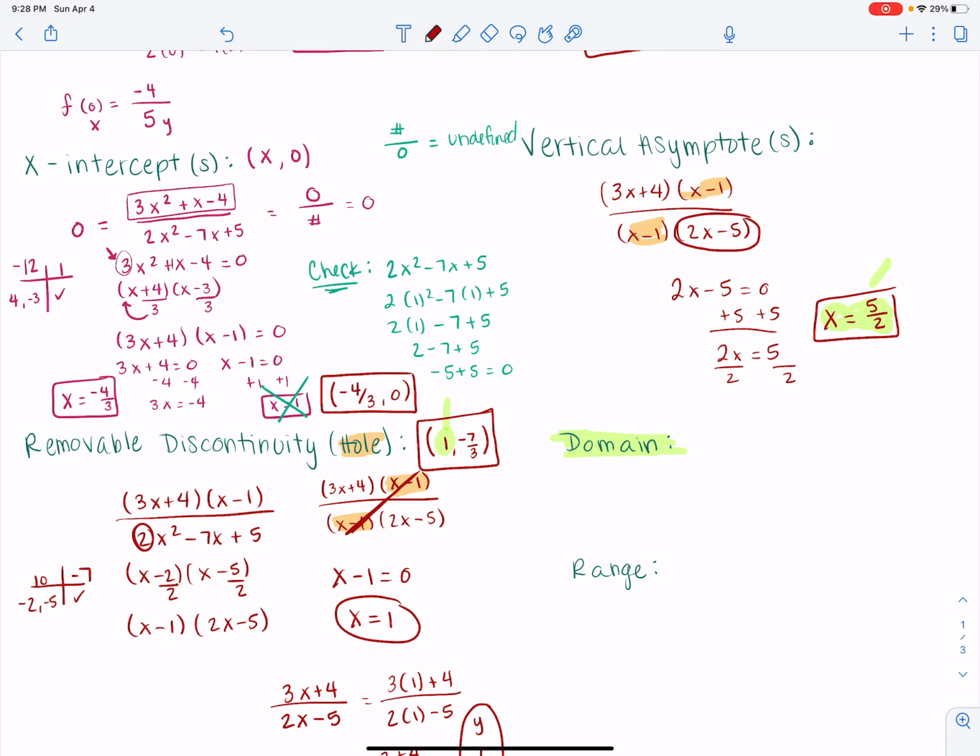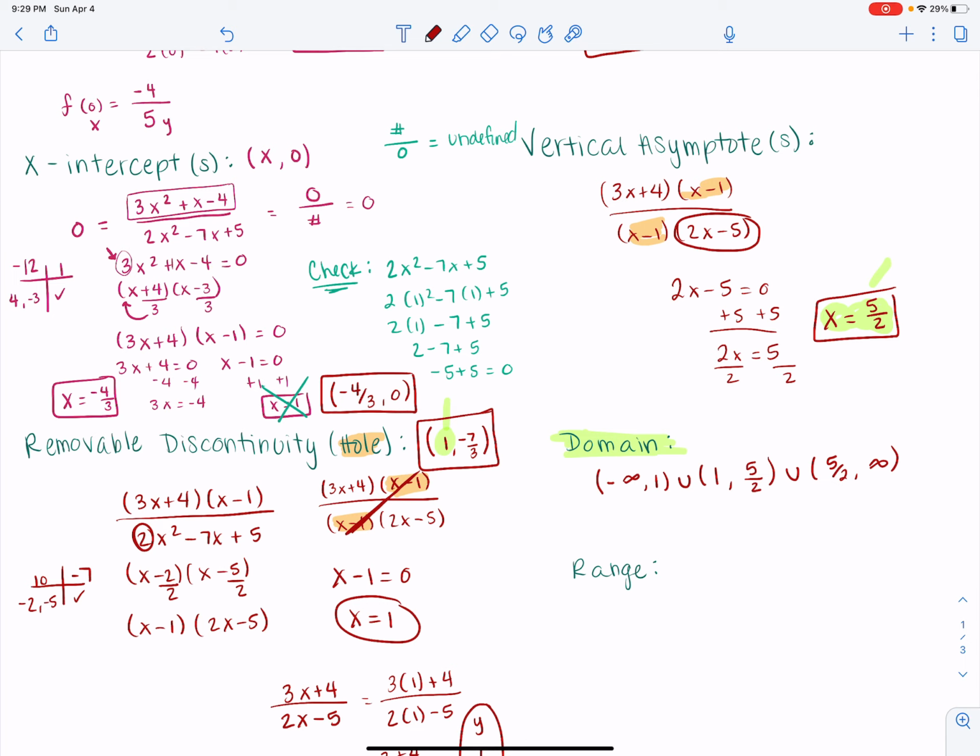So I'm going to say that my domain is from negative infinity, and it's going to go all the way until I get to positive 1. Union, so we're going to take a jump at 1. I can't include 1. But then we're going to pick it back up and say I can include anything from 1 to 5/2. Union, so also include. So at 5/2, that's where my asymptote is. So my graph is going to pick up and start back up somewhere else. And it's going to go 5/2 to infinity.